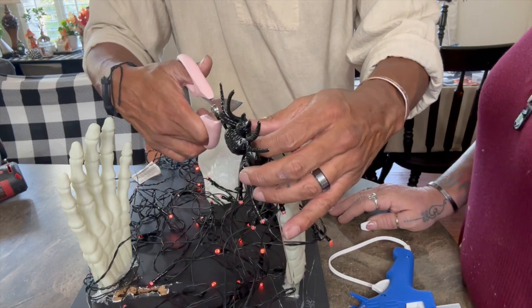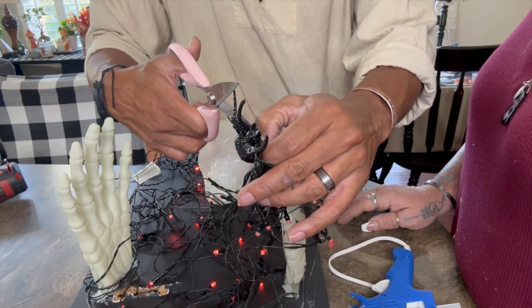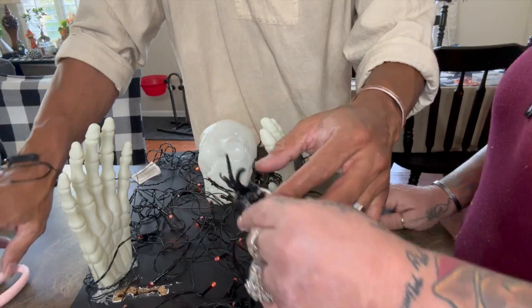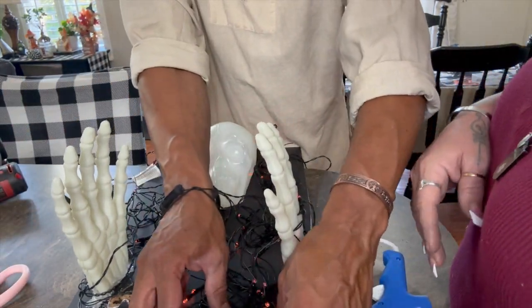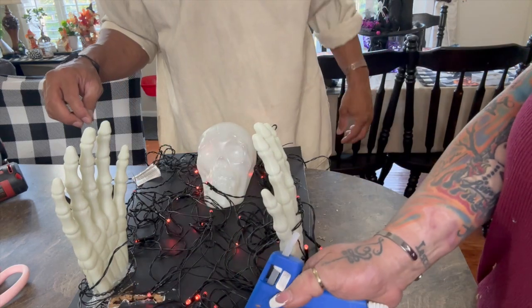Uh-oh, ladies and gentlemen, this could be it. No, I don't think that's a good idea. Let's just leave him. I'd say leave him there. He's not hurting anything. I think he looks kind of cool. Just leave him in the center or something. Here, let me glue him down. How about that?